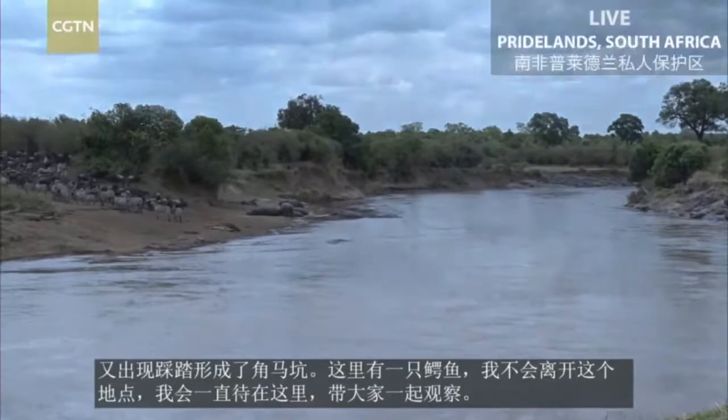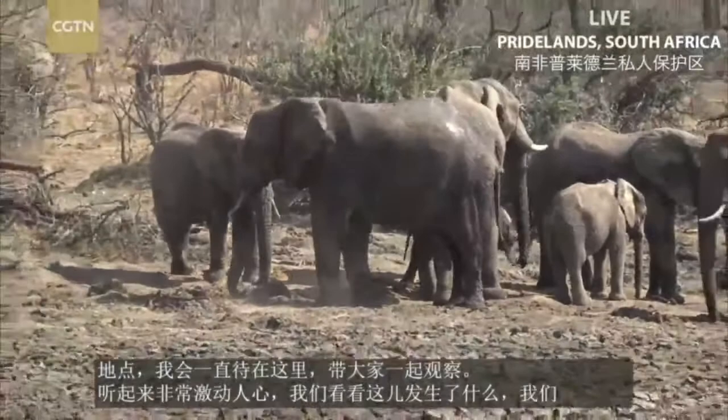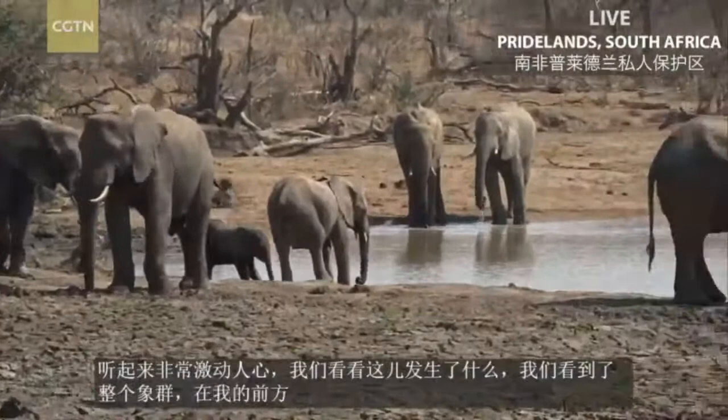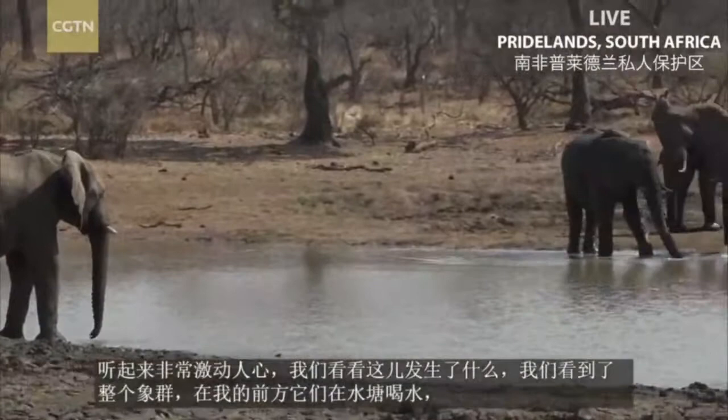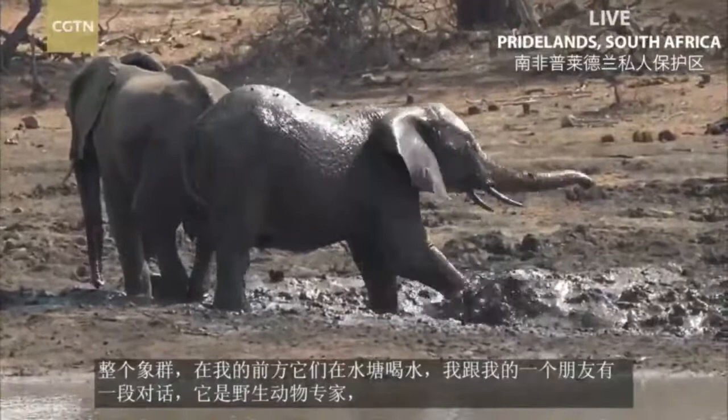Well, that sounds very exciting, but it's also all happening here. We should, and hopefully our signal will be a little bit better. The entire herd, they're standing around not doing much right now. They've had a drink, some have had a wallow, and the others I think are maybe just having a five minute siesta. So I spoke to a friend of mine who is a wildlife vet, and sent him those pictures and a voice note of what I saw, with, of course, that stuff that was on the ground that we got out and showed you.